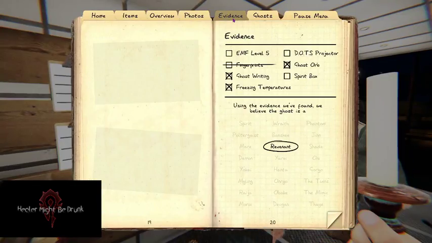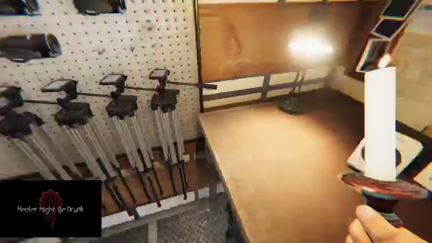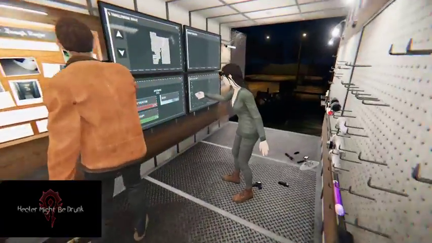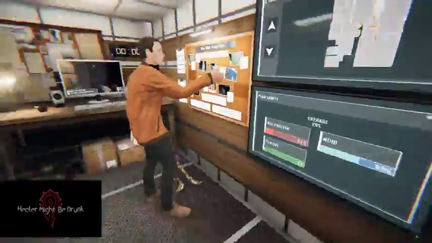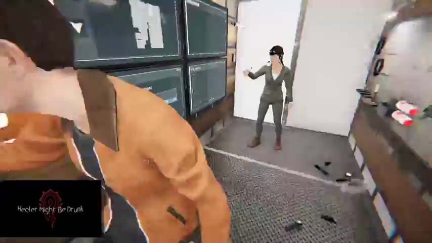So, Javi, make sure Revenant is circled. Okay. Evidence, circle Revenant. Okay. And we're good. There you go. Okay.